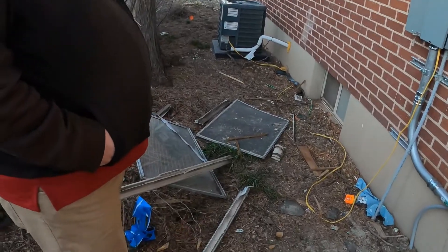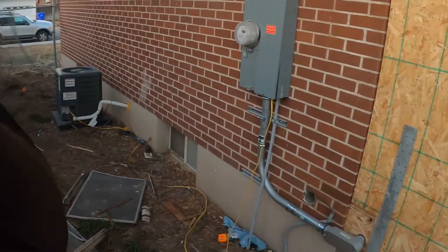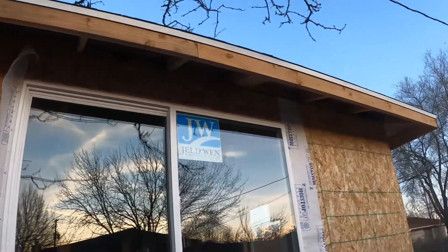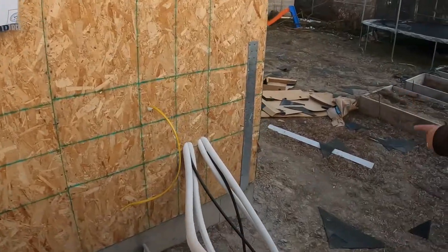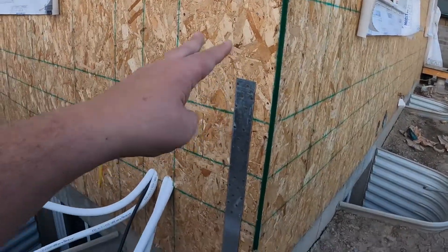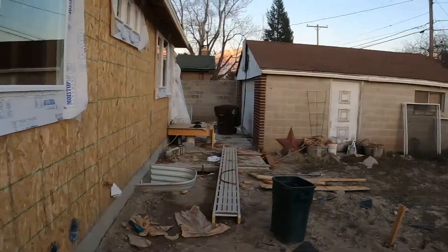Hopefully the construction and contractor crew sees these videos — they are awesome. Look at the connection here to the house, and there's another strap. Learned a lot about strapping from Bob the Builder. That's called strapping — I'll look it up. It's a lot colder out here than inside!